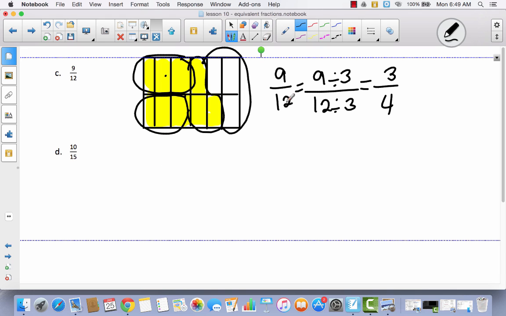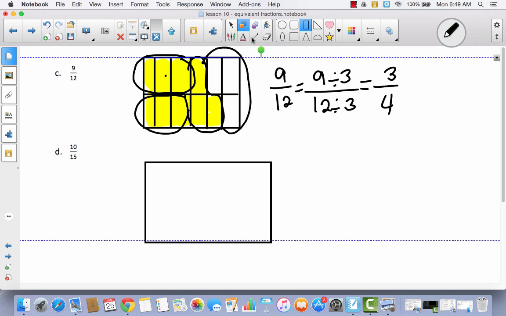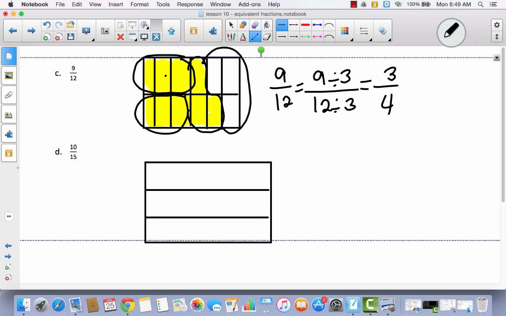Okay, last one. We're going to try 10 fifteenths. This is going to be the biggest one we've had to do yet. So I'm going to draw my area model. All right, so I'm going to divide this into 15 parts. I think the easiest way for me to do this would be to do 2 horizontal lines, because I'm thinking to myself of an array that would be 5 by 3 would be 15. So I'm going to do this into thirds, and I'm going to divide this into 5 parts, which means I'm going to draw 4 vertical lines, just like this. And this should give me 15. So I've got 3, 6, 9, 12, 15. And I know these two are a little bit crooked, but it won't hurt.